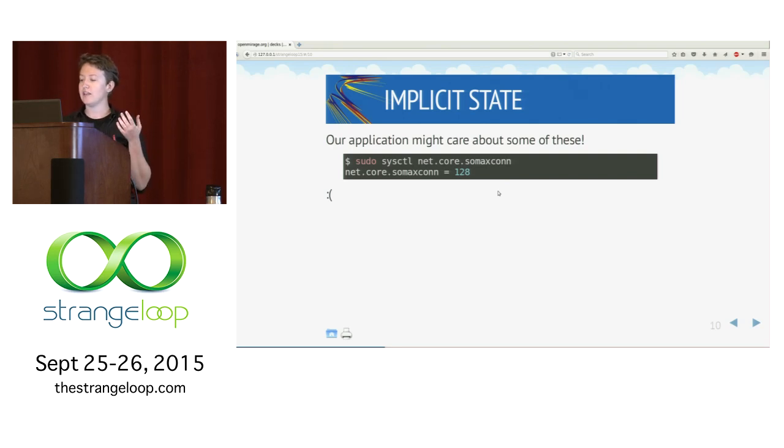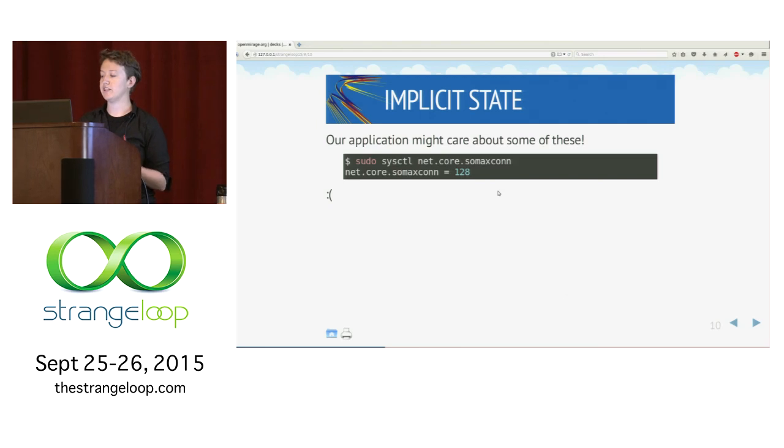So if you're running an application that cares about this, the application is always going to care about that. That's not going to stop because the machine rebooted or something happened to change the state of the environment that your application is running in. The property that you care about is inherent to the thing that you're trying to get done.